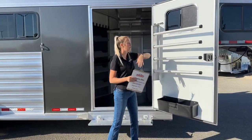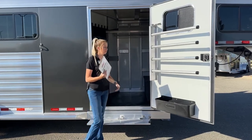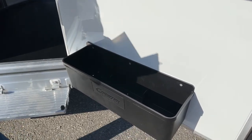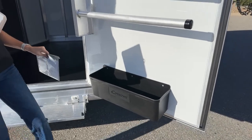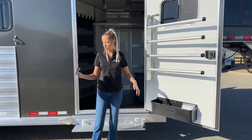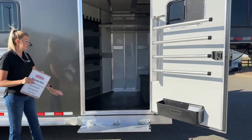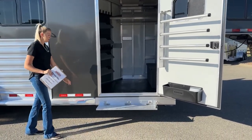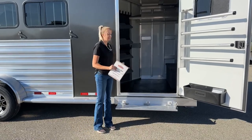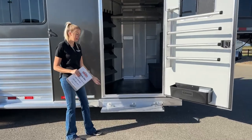You're going to have a sliding bus window right on your door at the saddle blankets, which is great for ventilation — dry off those pads and get that smell right out the window. The brush tray: I love the size of these — they're so deep and so wide. You can fit fly spray, mane and tail detangler, all your brushes, rubber bands, hoof picks, liniment spray — anything you don't want rolling around on your floor. It's great to have it right there. And instead of having to step way up to get into your tack room, we've added a full down step on all our inventory trailers. It makes your life so much easier.